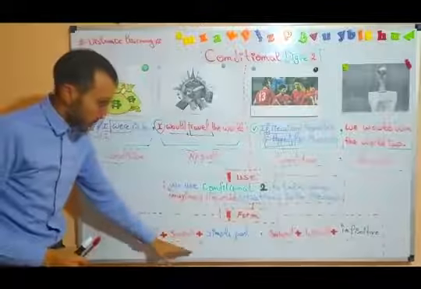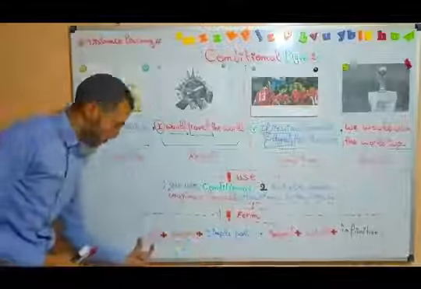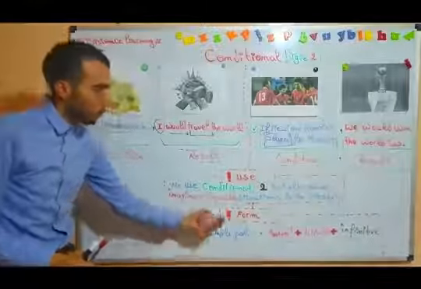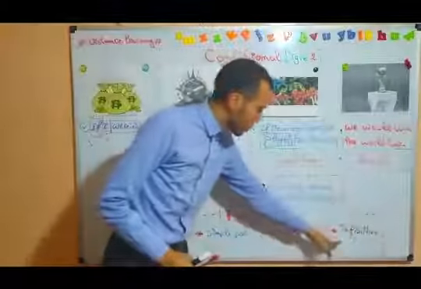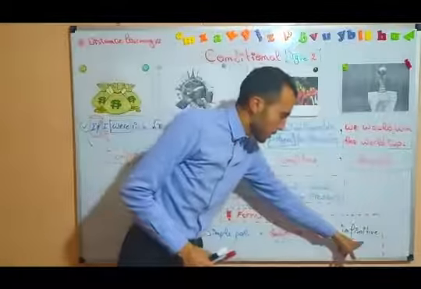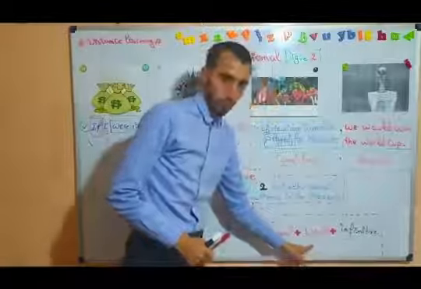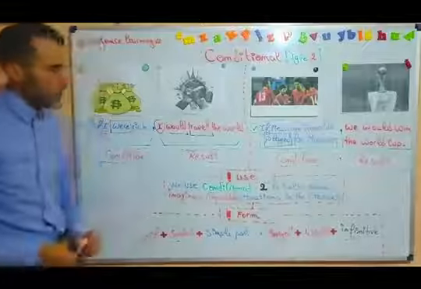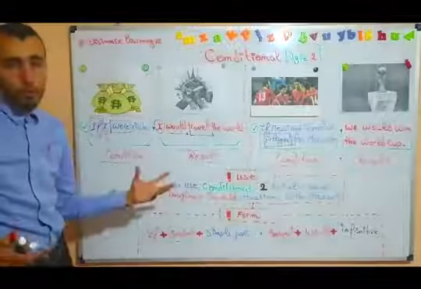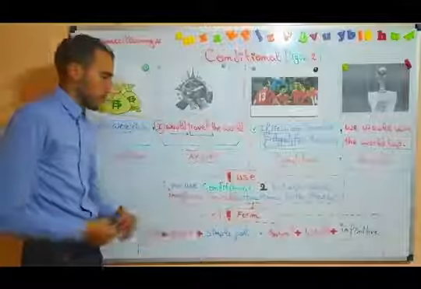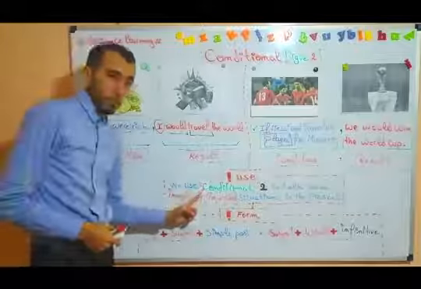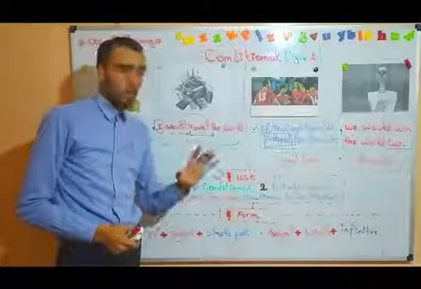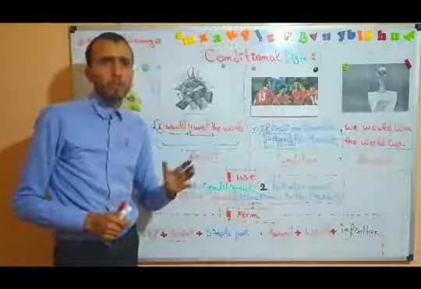If, subject, simple past. So with the if clause, we use the simple past. While in the result clause, the verb form is in the infinitive after would. So subject, would plus bare infinitive. Alright, so this is everything you have to remember about conditional type 2 sentences. We use conditional type 2 for imaginary, unreal, impossible situations in the present.